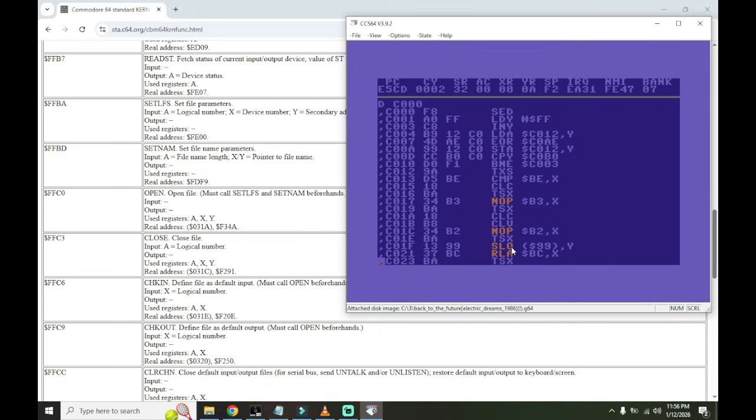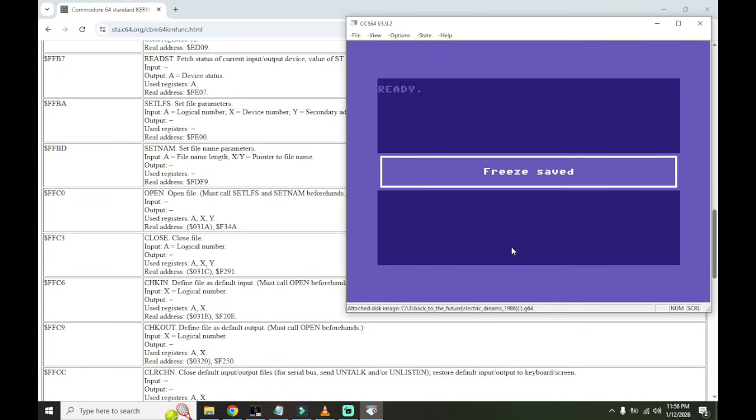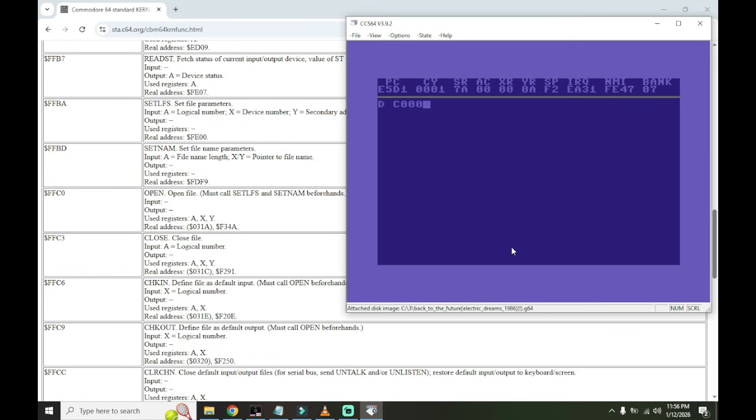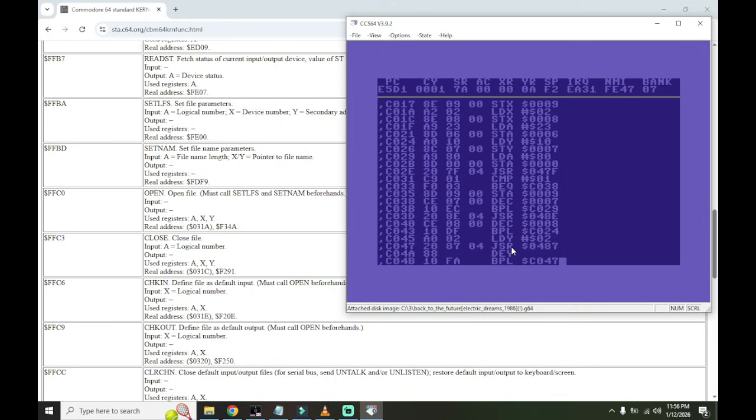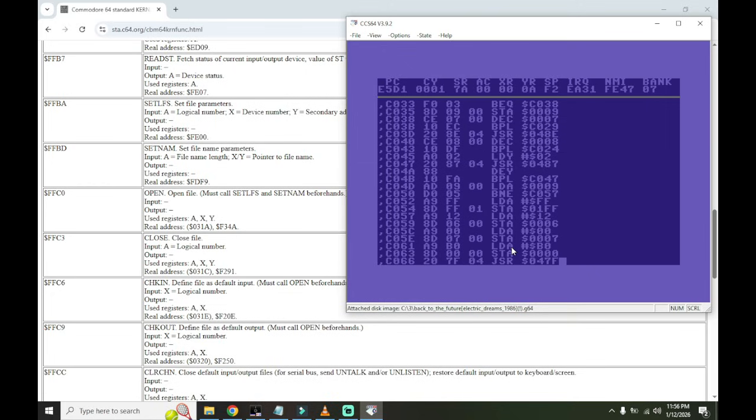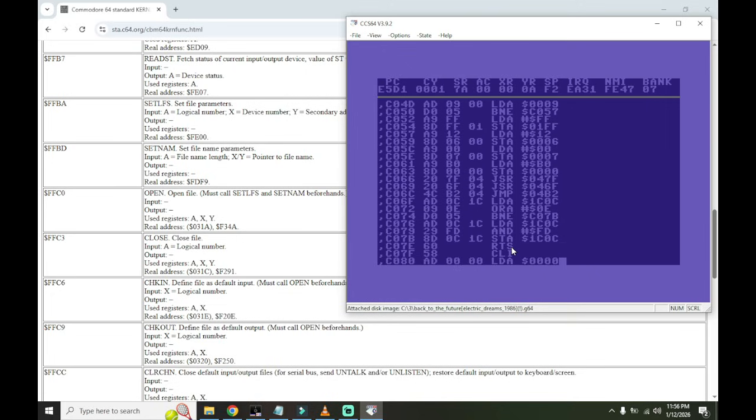Now the problem is it's going to try executing it. I'm not sure what's going to happen there, but alright, it worked. I don't understand much of this, to be honest with you. I'm thinking this might be for track 35. This would be something that Retro Leo would have to take a look at. I don't understand a lot of this drive code. But I do know that when you load the game, it goes up and checks track 35 and then 36.